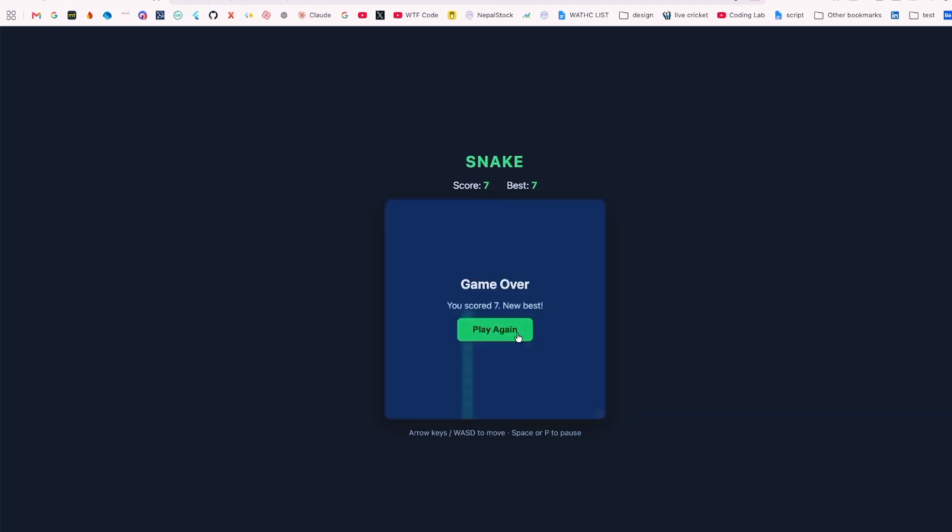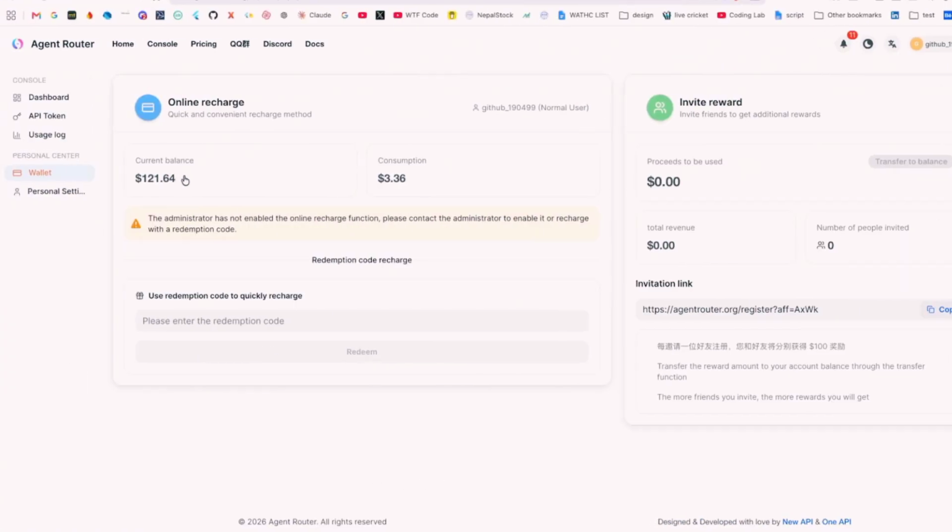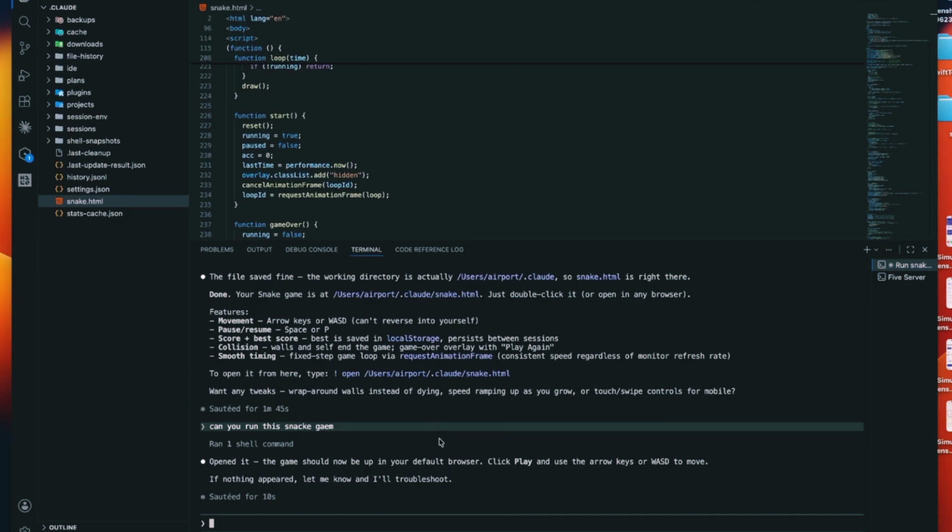Okay, this way you can easily use this Agent Router in your daily coding tasks. Another thing I want to show you, it only took 3 credits to complete this one snake game. Can you imagine? If you can get $25 every day and your login balance is $125, then it will be sufficient for you. This is a golden opportunity to use Claude Opus and other Anthropic models. If you want, you can also use the GLM model. If you use the GLM model, then this balance is more than sufficient for you.